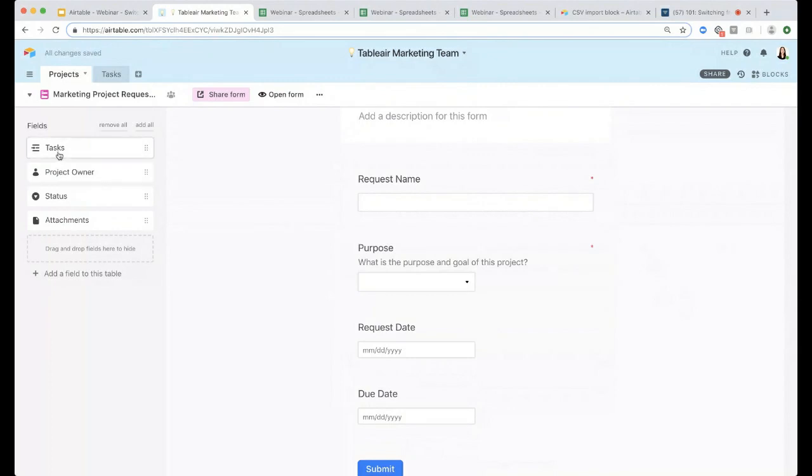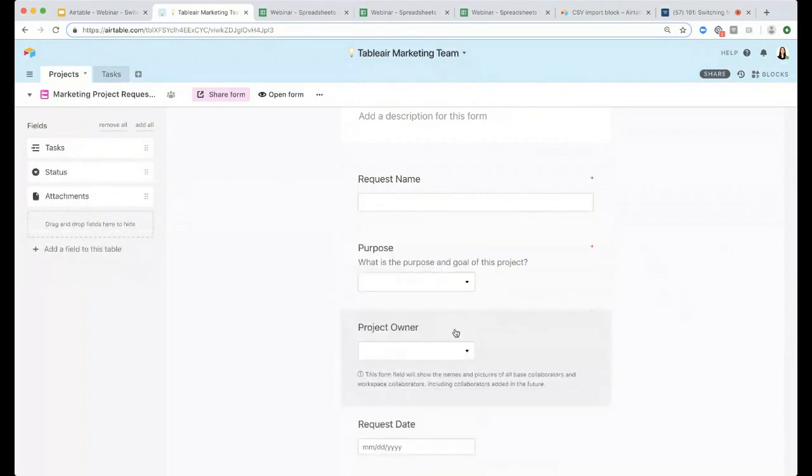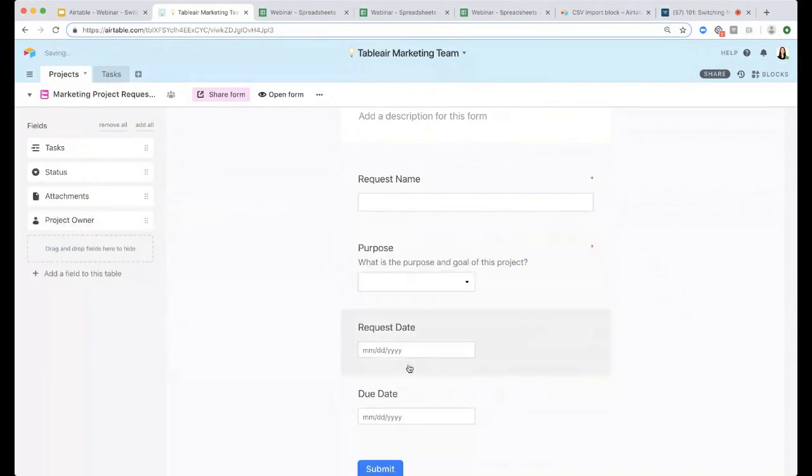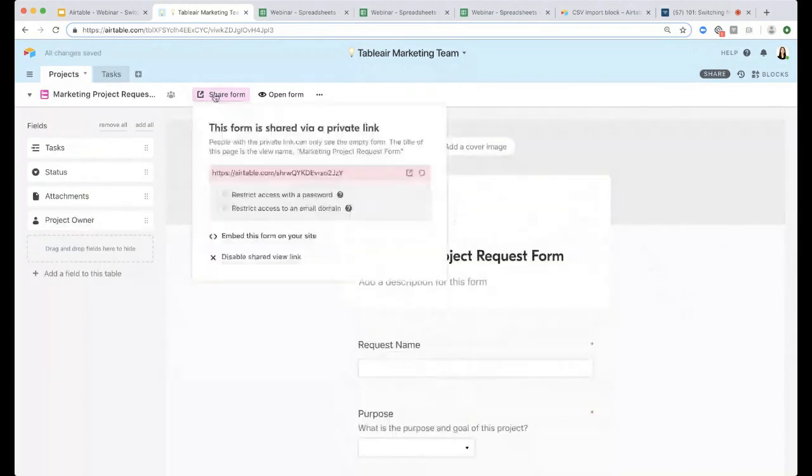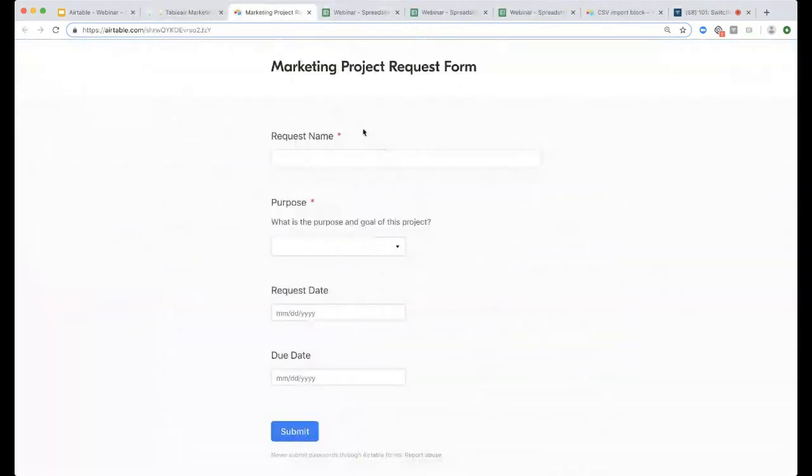You can see I've kept some of the fields that external users aren't responsible for filling out, dragged it over here to the left sidebar. If we wanted to actually include it in the form, we could just drag it right back to our form here as well. In terms of how this looks externally, we can click on Share Form, and we can see that it looks like this, and external users can simply fill this out.